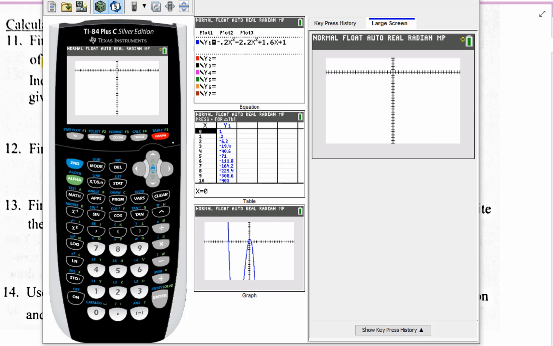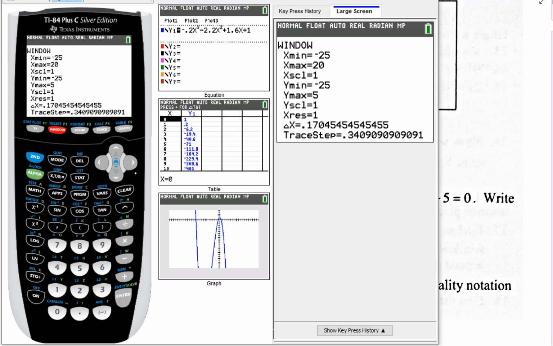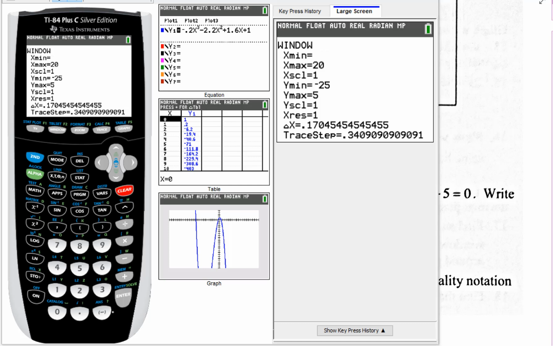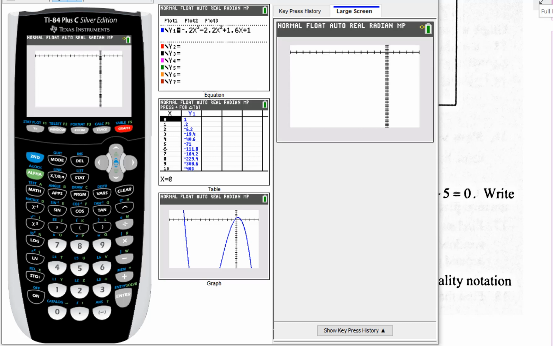You have to graph and test if that is a good window. We have a pretty good picture here, but I think we could shave off some from the x-axis and give us a little bit more of the lower y-axis. So from our window, let's take off 10, so we'll go to negative 15, and the positive x's don't need to go too far, so maybe 5. We still have a ways to go, so let's try negative 55, and then my y maximum, I'll keep it. So we'll go ahead and graph that.